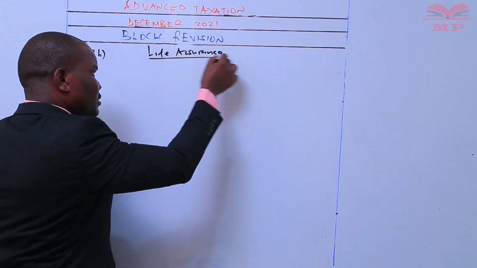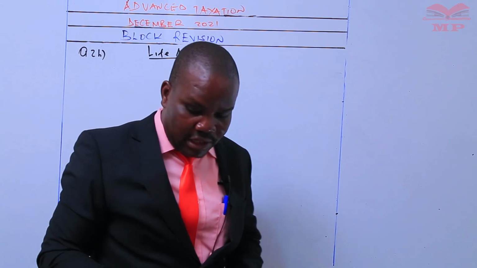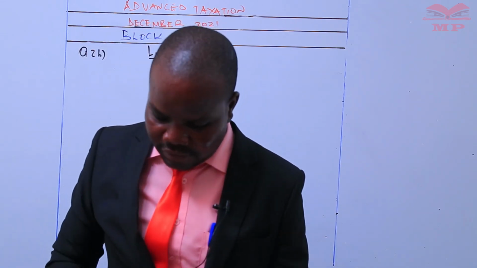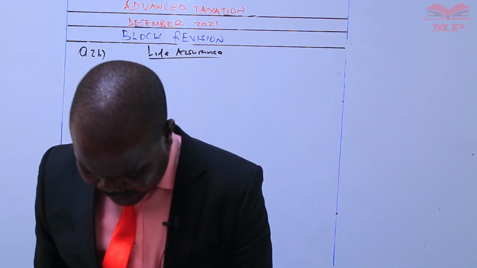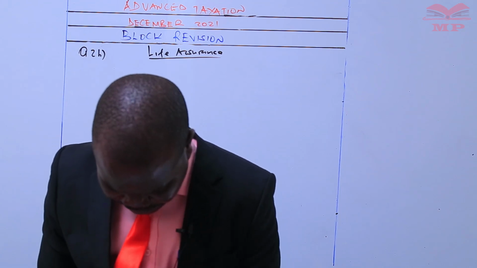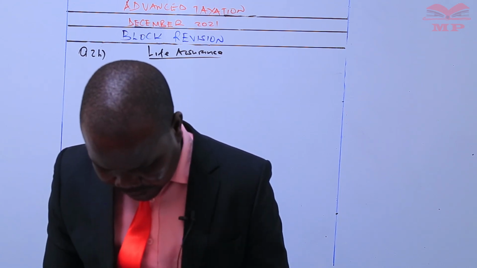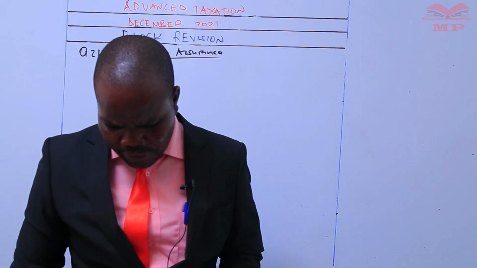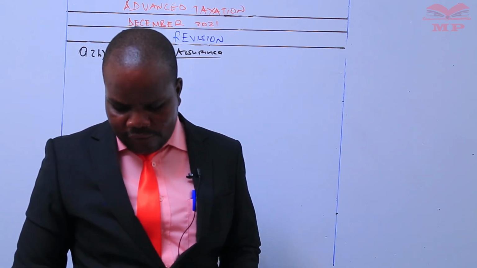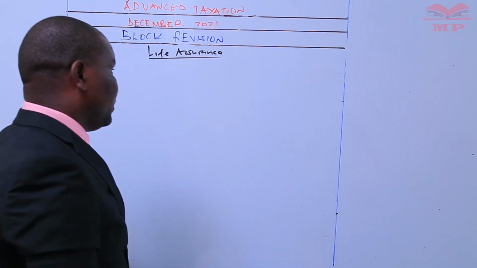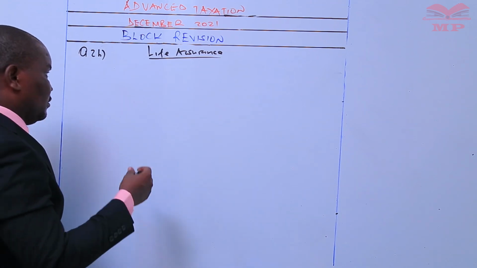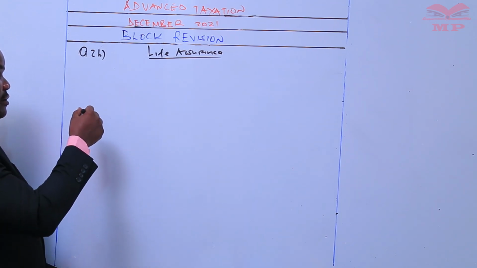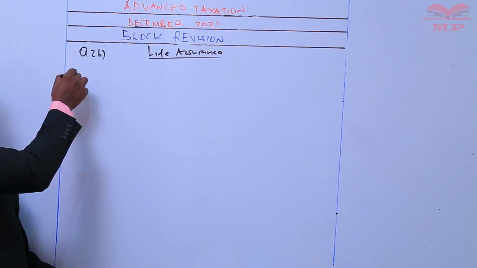Now, taxation of life assurance, the determination of taxable income under life assurance is a 4-step computation which is done this way. One, we compute the premiums receivable for the year. I will do it step by step so that we follow. So step 1.